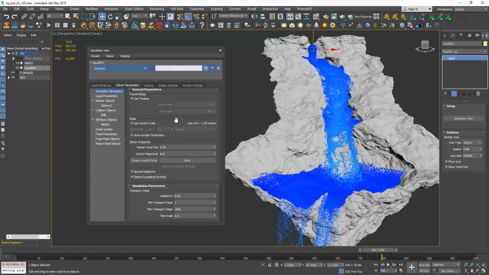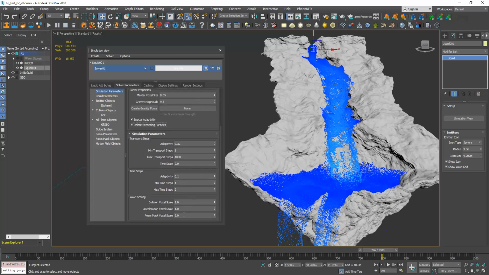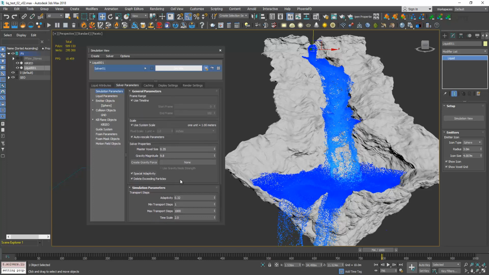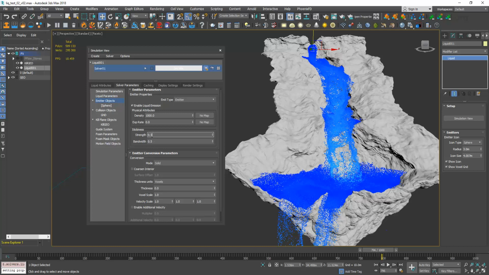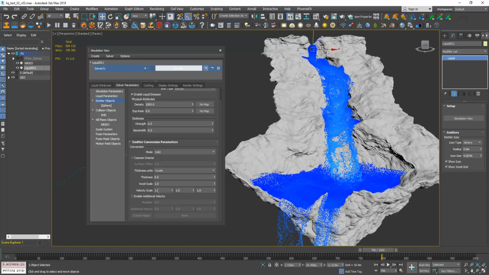I don't want to change the scale parameters, but I want to increase the time scale by multiplying it by 2. For the liquid parameters, we don't need to change anything at this moment. For the emitter objects, we already have some stickiness here. I don't need to make any change to our emitter geometry because this is just a sphere. That's all I need to do.